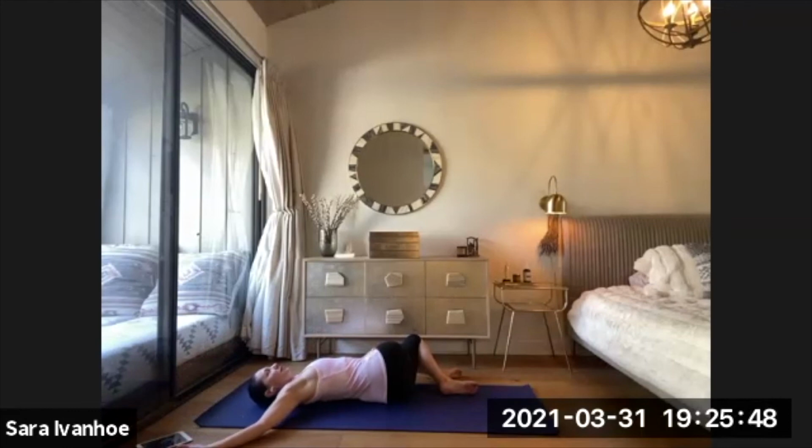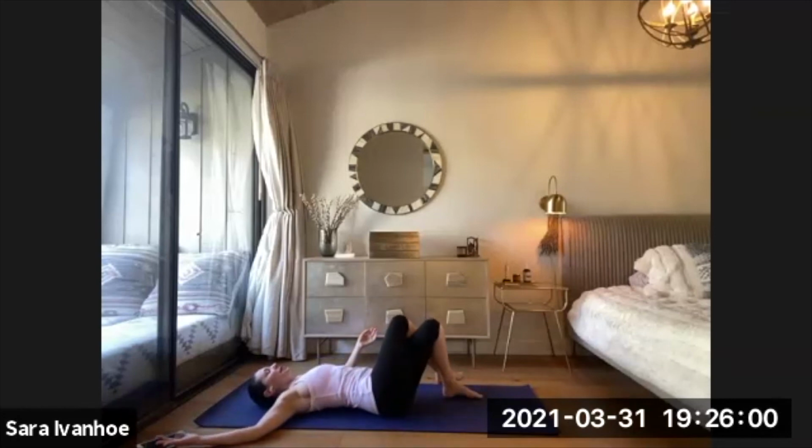It doesn't quite feel right for my body, but I encourage you to play with more stretch in the shoulder, more stretch in the low back. See what feels right to you here. And then let's go ahead and come all the way up and then untangle.